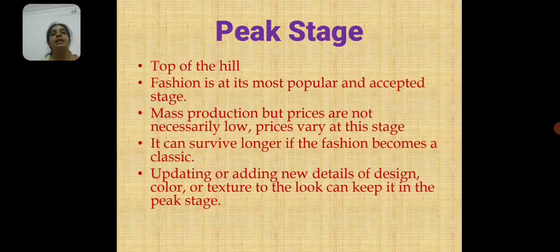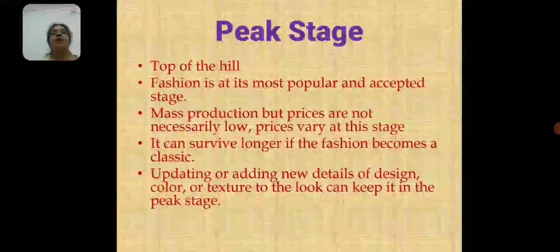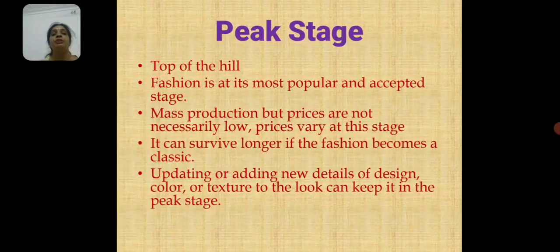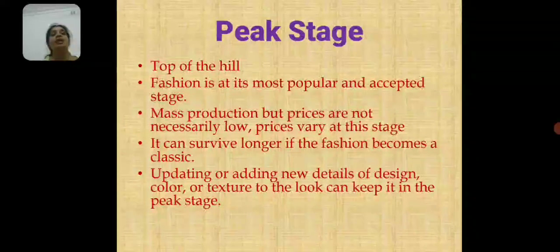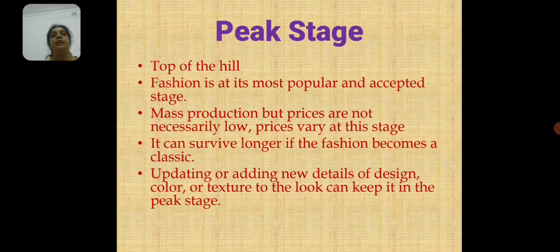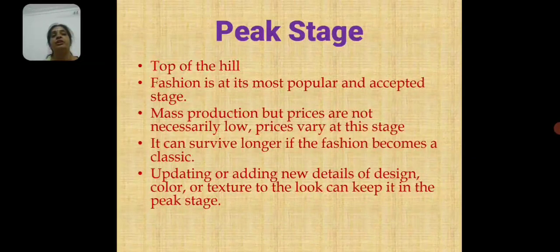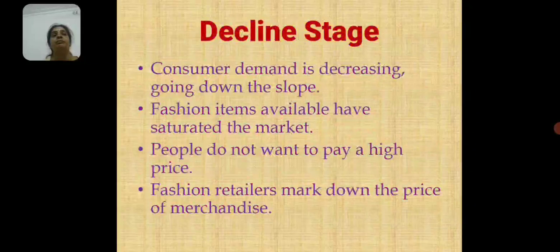Next is the peak stage, the top of the hill. Fashion is at its most popular and accepted stage. There is mass production, but prices are not necessarily low. Prices vary at this stage. It can survive longer if the fashion becomes a classic. Updating or adding new details of design, color or texture to the look can keep it in the peak stage.